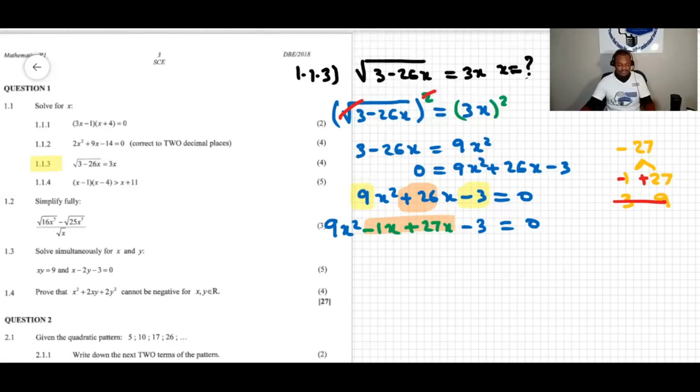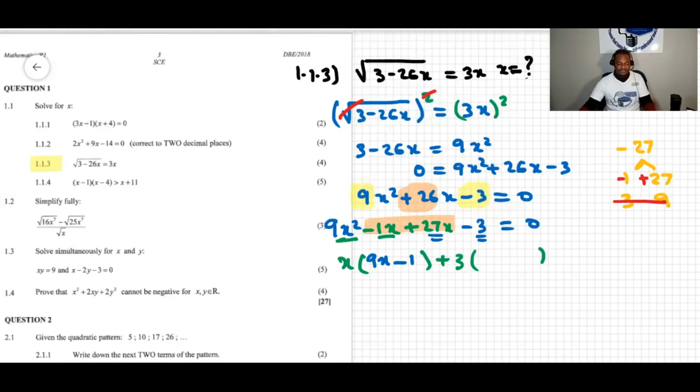Now I'm going to write, and for the first 2, let me underline this and that, I can take x as a common factor. If I take x as the common factor, what should be in the bracket then? It's going to be 9x, because x times 9x makes 9x squared. And then over there, it's just going to be negative 1, because x times negative 1 makes negative 1x. And with the other two terms here, I want to take one common factor, and the common factor between these two terms is just 3, because 3 gets you to 27x, and it also gets you to 3.